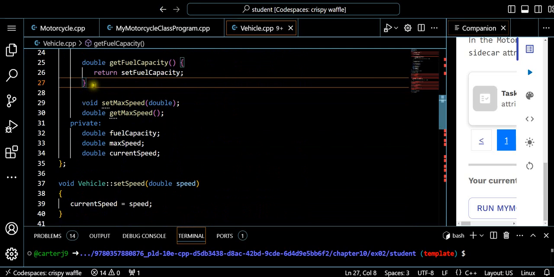Looks like we got return fuel capacity. Let's jump from there.